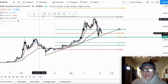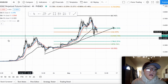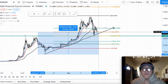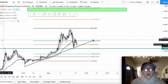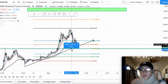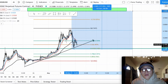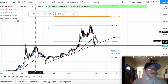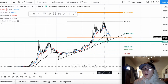Alright, y'all, there's something I want y'all to see really quick with Doge as well. I really do think this is just going to be a typical textbook 1, 2, 3 Elliott wave play. Why I think that is: if we measure from the bottom of this last bull wave to the very top, we get 580 pips. Now, if we measure from the bottom of this new wave to $1, which is the psychological level that everybody's attached to and everybody wants to hit, we also get 580 pips. So this says to me mathematically, with Fibonacci, that we have another wave that we need to finish off. So I still think there's another one coming.